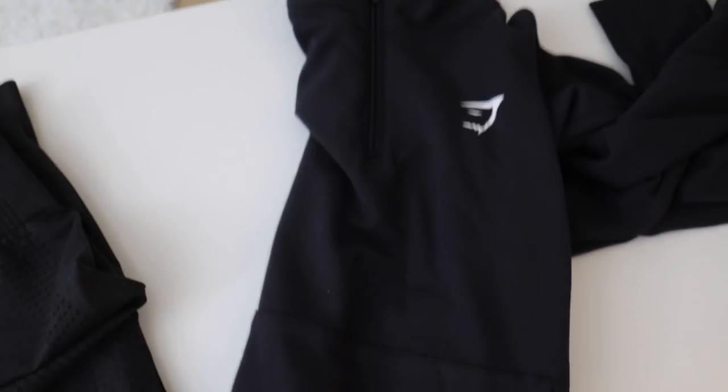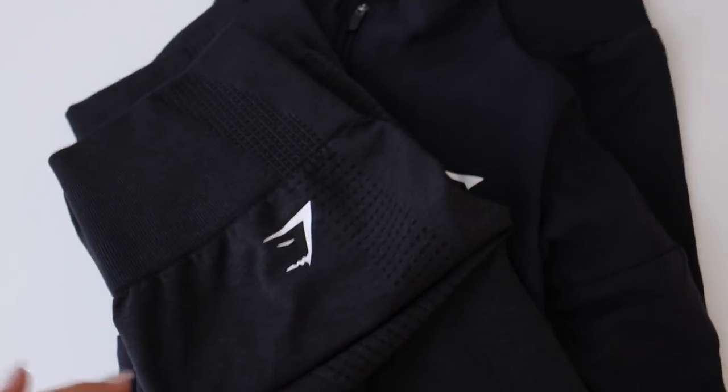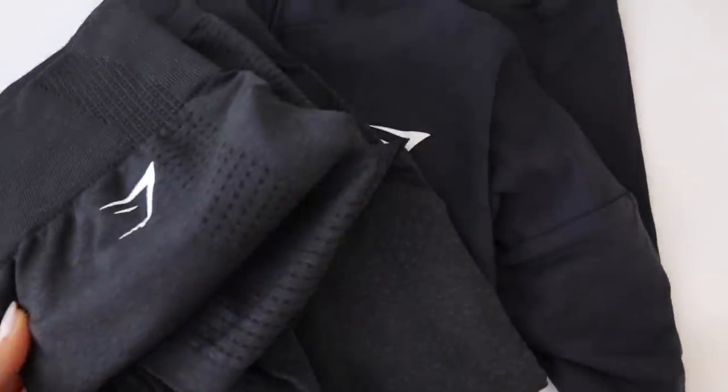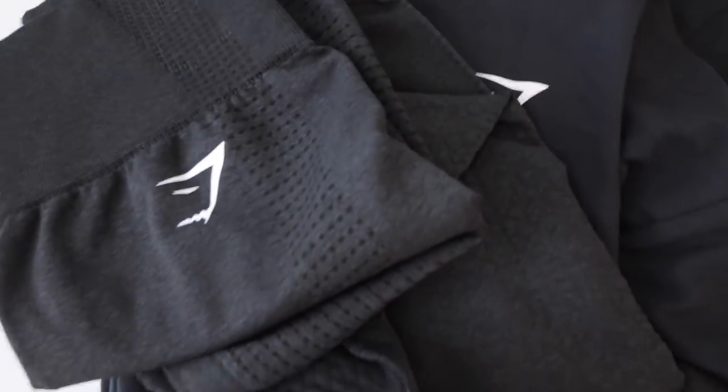It's a really comfortable, cotton soft pullover, and it has a big pocket in the front, kind of like a hoodie does, and then it cinches around the waistband part, and it's slightly cropped. So very comfortable to wear to the gym in the morning. So, you know, lots of black. I am just a neutral girl. Anytime I introduce color into my wardrobe when it comes to gym stuff anyway, I just don't wear it as much. I'm so much more likely to wear black, white, gray, just neutrals.